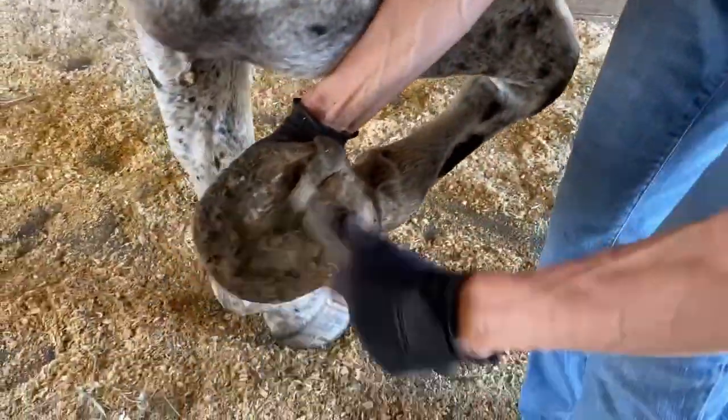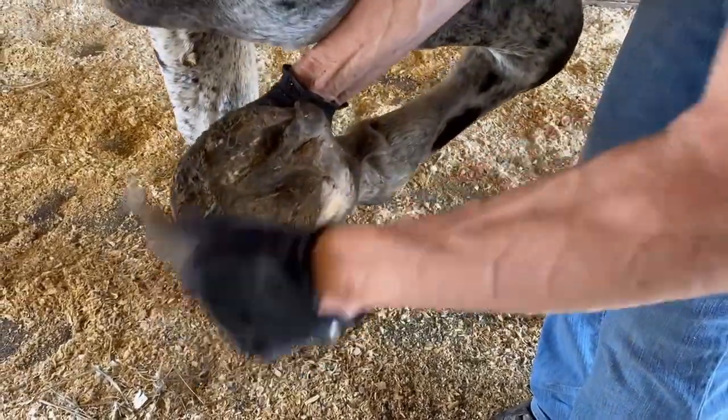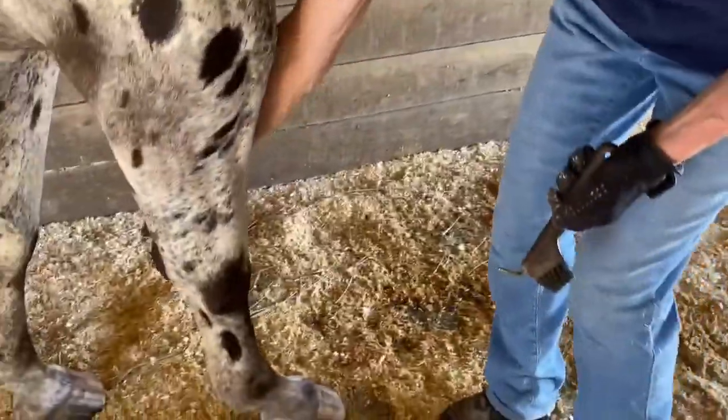Much of the dirt out, so I'm going to take the brush in and just brush in here. You can see he has a little V here. All right, let's go, bud. Come on.